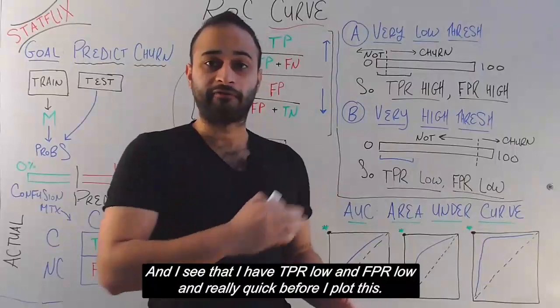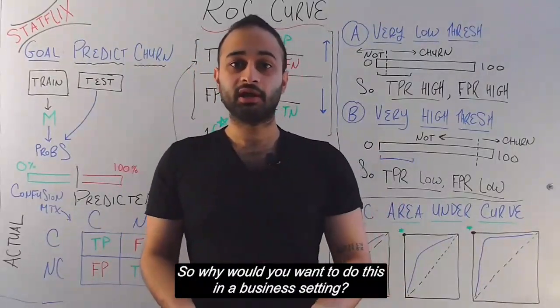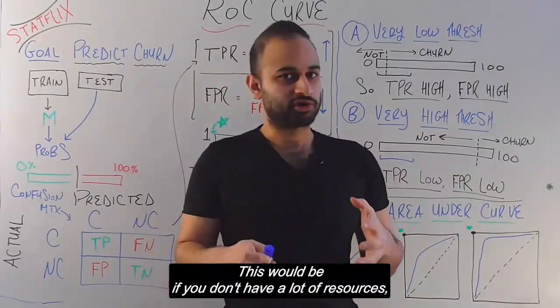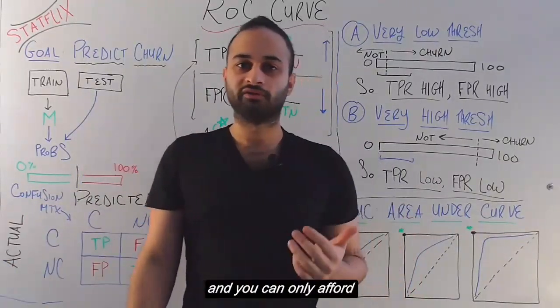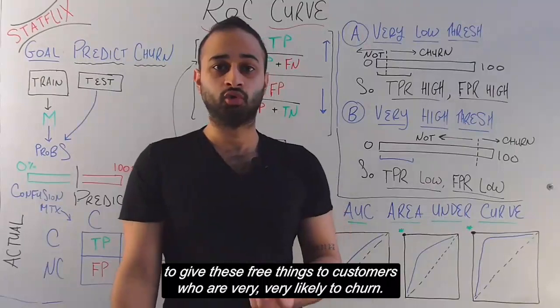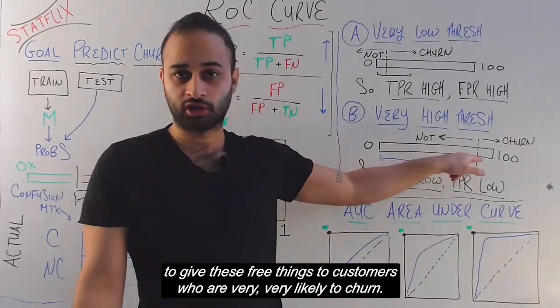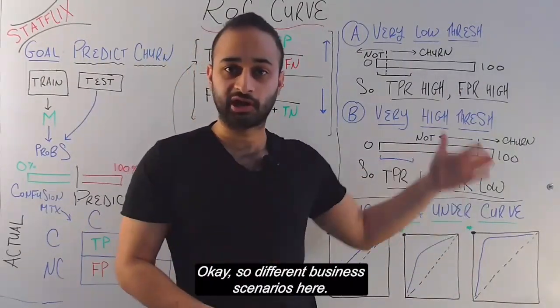And really quick before I plot this, why would you want to do this in a business setting? This would be if you don't have a lot of resources, like you don't want to give out too many freebies and free things to customers, and you can only afford to give these free things to customers who are very, very likely to churn. Okay, so different business scenarios here.